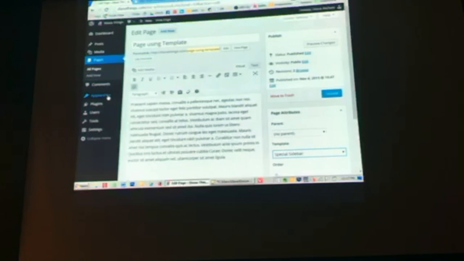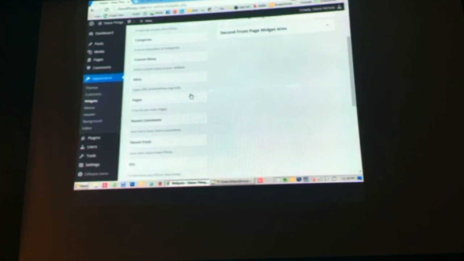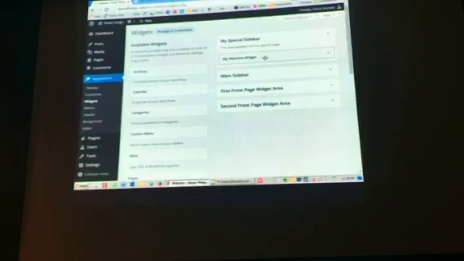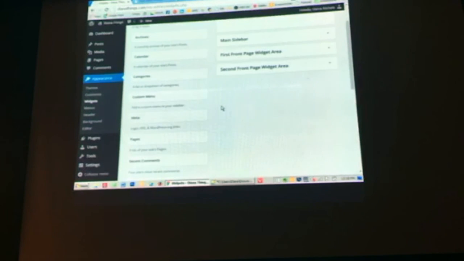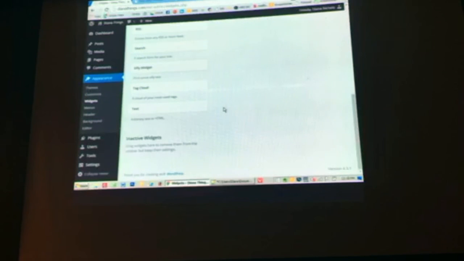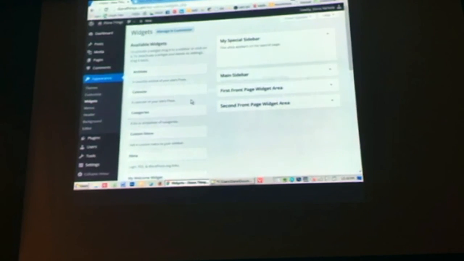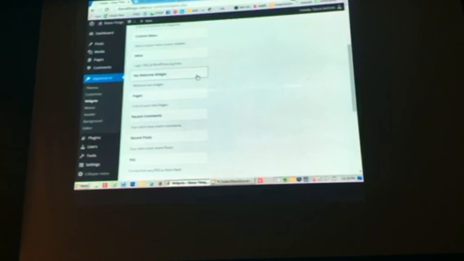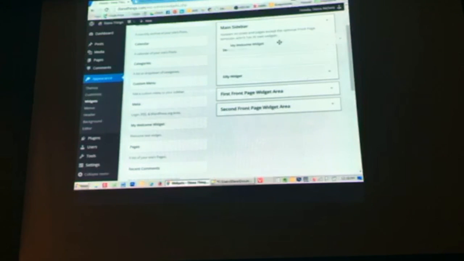You'll notice that it shows up in the widget area. Well, it doesn't show up over here now because I've already used it. It's gone. I can drag it back over there. That's its limitation. It's easy if you have something you just want to do one time.